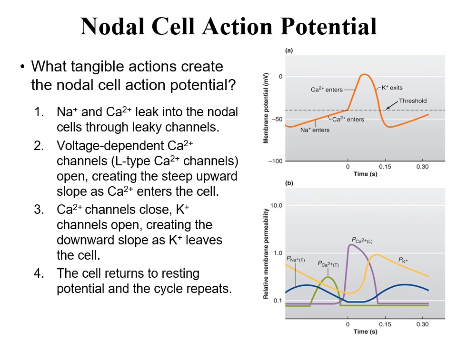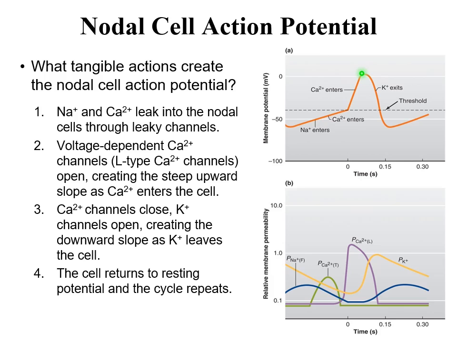These are on the same timeline. In the beginning, sodium and calcium are entering. Notice the sodium permeability is going up, and the calcium permeability eventually goes up. That's constant. Those are the leaky channels causing this pre-potential. Then as you get to threshold, notice there's a different calcium channel called the L-type calcium channel that opens up, and then you get a rush of calcium. That corresponds to this upward slope in the membrane potential as calcium goes in.